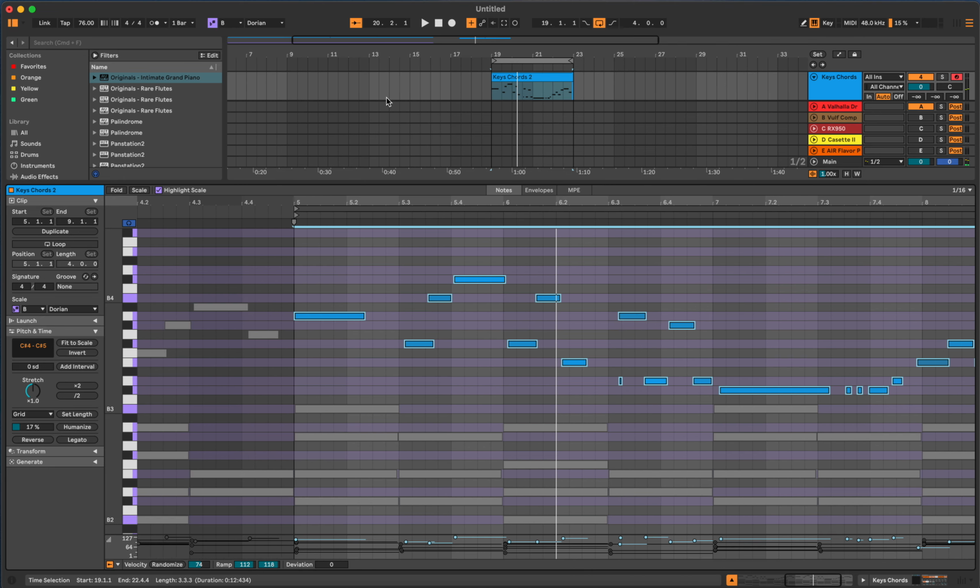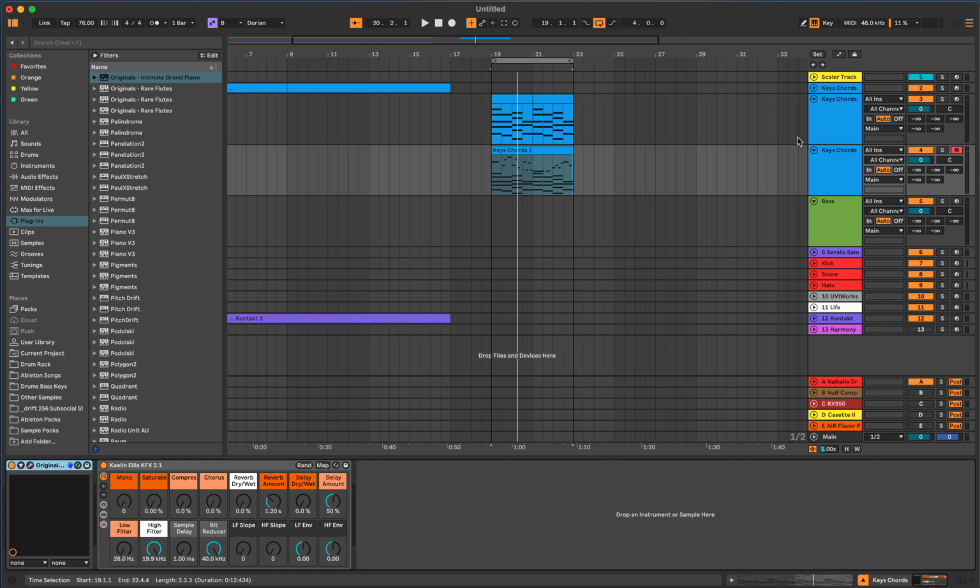Now I purposely did that way wacky doodle out of scale to just show you that you could do it, right? And then you could always humanize that a little bit too. Maybe adjust the notes just a little bit, especially if you draw it in, you might use the humanize on the drawing more than if you play them. But you see what I mean? Like you can adjust the notes to fit to scale. Now you know that at least the notes are in the scale. Anywho, simple as that. Just wanted to show you that right there.